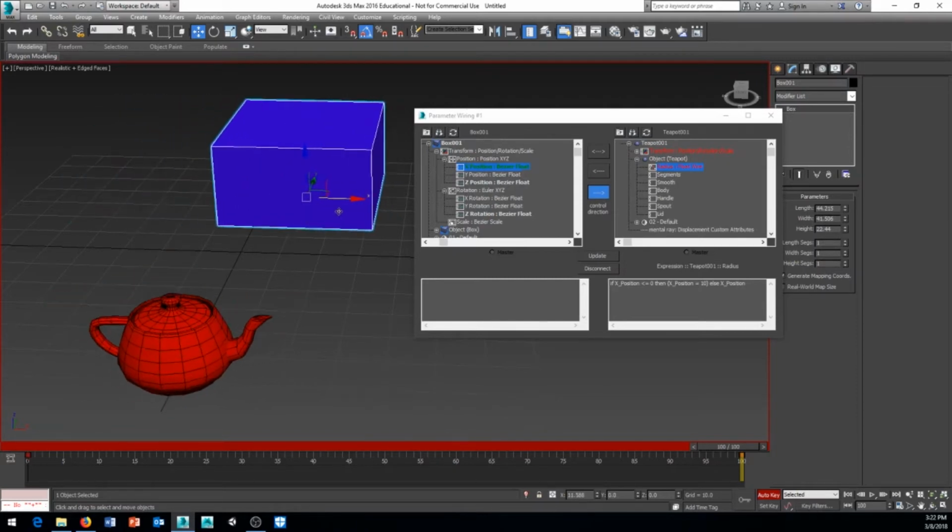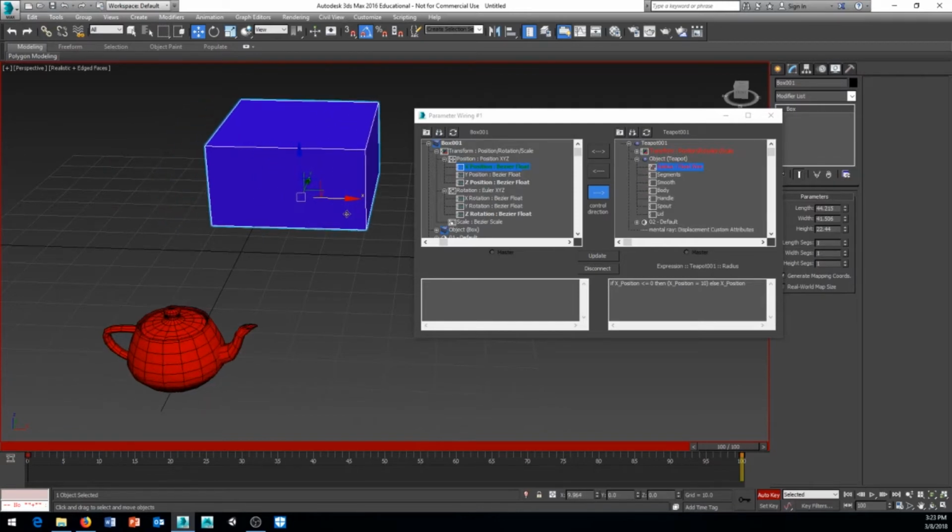Now, one way we could do this, if we had a character that had a jaw and we were rotating the jaw, and we never wanted the jaw to look like it's clipping into the face, then we could say if the rotation of that jaw is a certain degrees or more, then we want it to just stay still, so that we could close our mouth and never have to worry about that mouth clipping through.